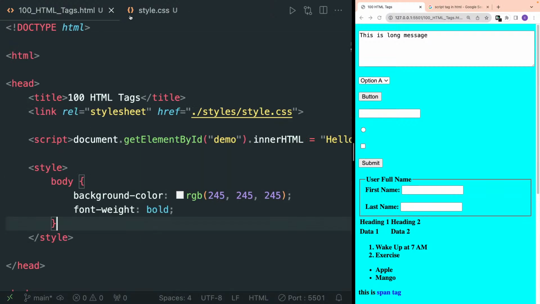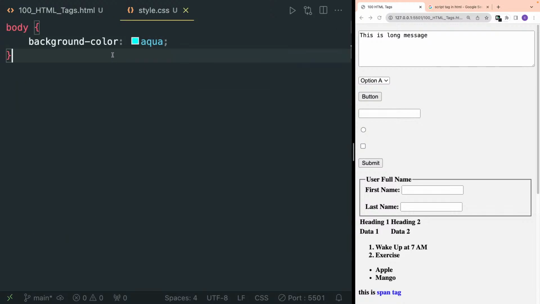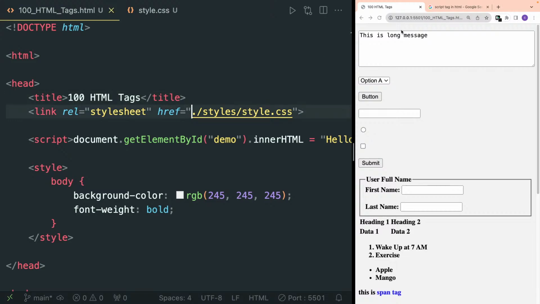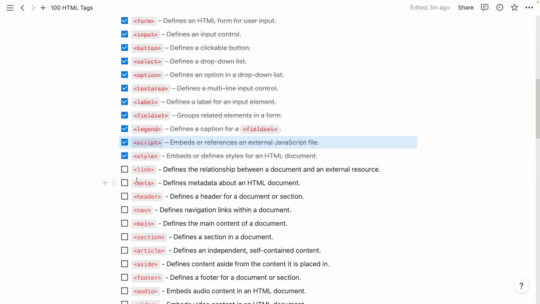So this style.css is connected with the href, and we have used the rel attribute as stylesheet. So we have also covered the link that defines the relationship between a document and external resource.